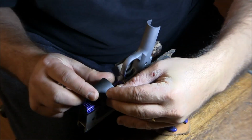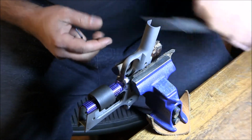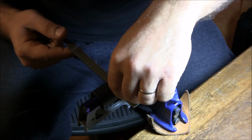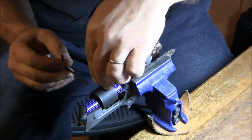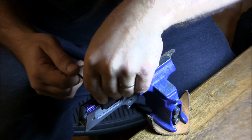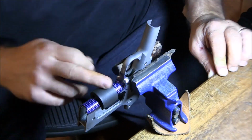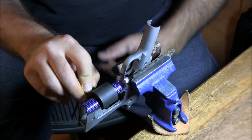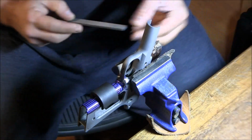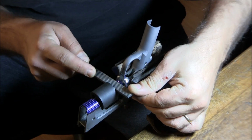So the other half of the jig is actually this little guy that goes onto the front strap. I'm going to move it up to where my file can still sit flat, just about there on the frame, and then using a provided Allen wrench, I'm going to tighten it down, making sure that it's still sitting flat on the frame. Okay. Now I'm going to start using it as a guide, prop my file against it, and we'll start laying a few lines.